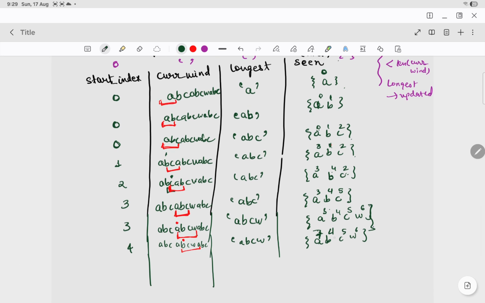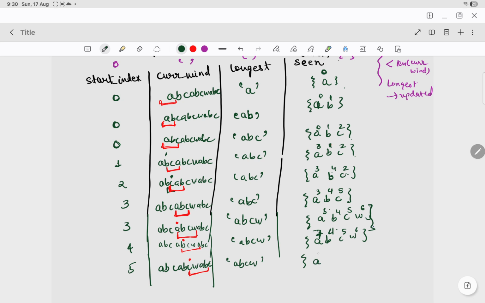So since B is there in scene, my start would be the indice of the repeating element B plus 1, which would be 5. So this would be ABC, ABC, W, ABC, and my window would be from here, which would be C, W, A, B. And again, longest will not get updated because the length of current window and longest is the same.